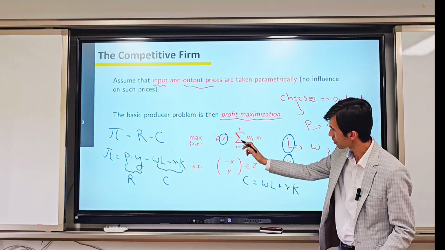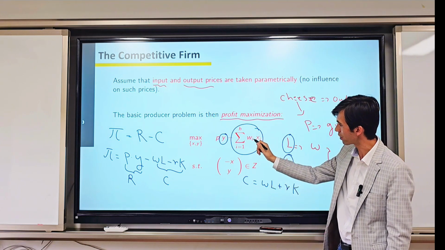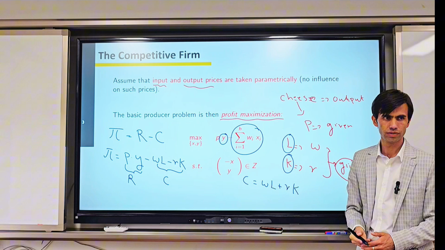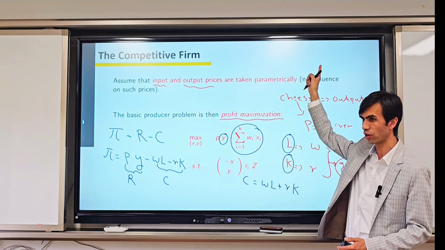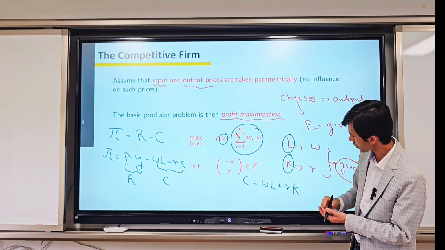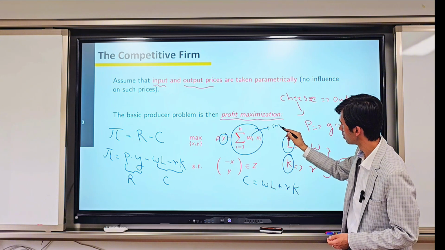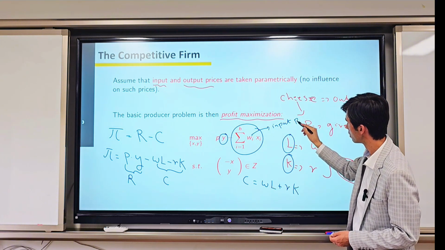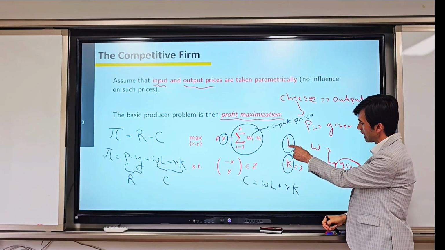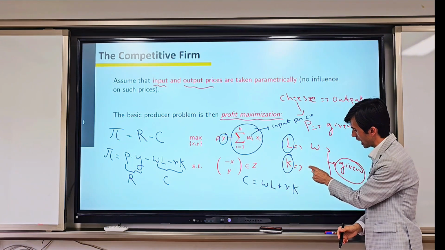So in that case, our cost is the sum of Wi Xi, i from 1 to n. As you know, this n comes from the net input that we already talked about at the start of the session. So this Wi is the input price. This input price for the case of labor is W, and this input price for the case of capital is R.